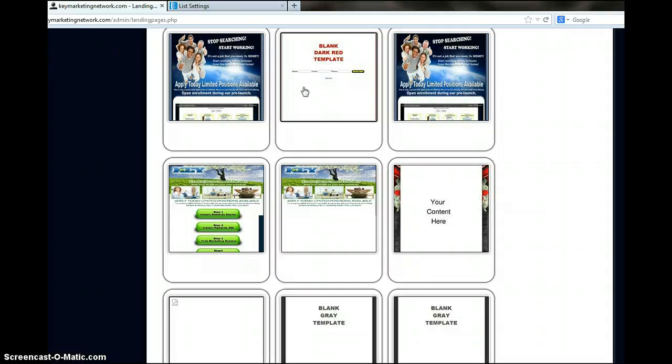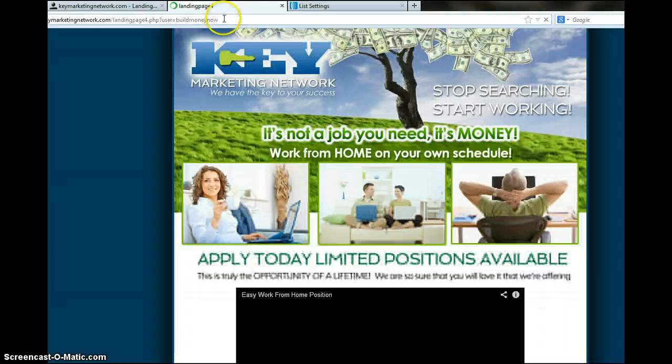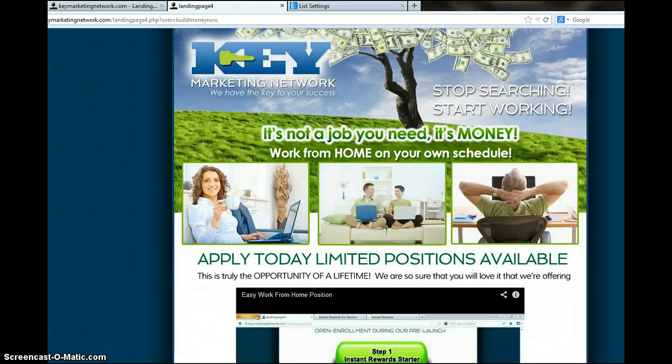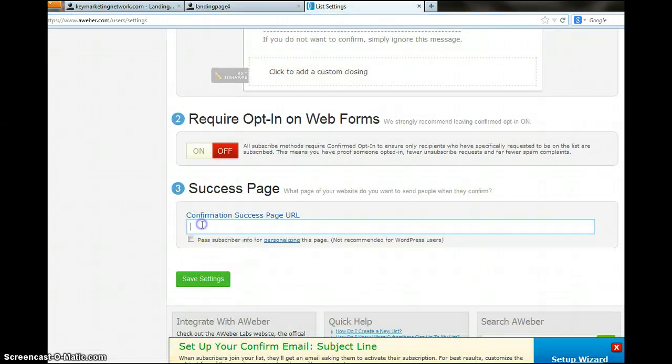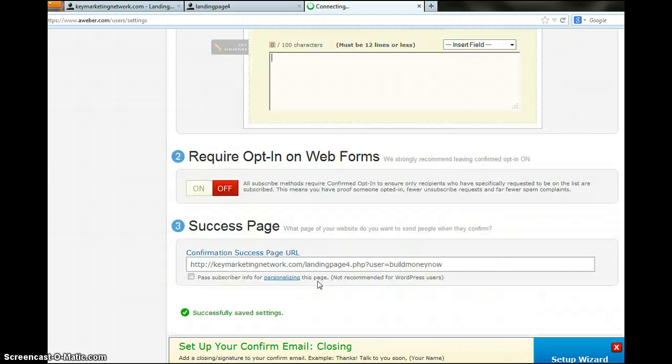And we went through that earlier. So let's pretend my capture page is for instant rewards. I'm going to click on it, and at the very top it will show your link right here. I'm going to copy that link, and I'm going to go back to my Aweber list settings, and I'm just going to paste it right here, exactly how it reads, and then I'm going to save my settings.